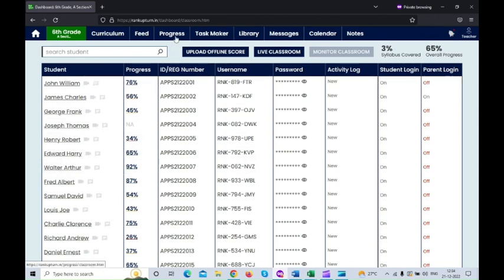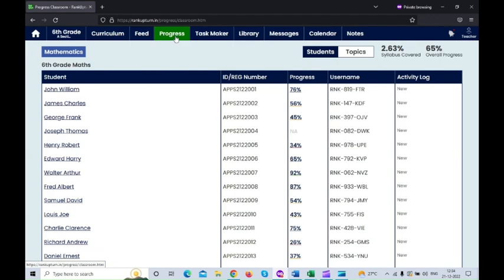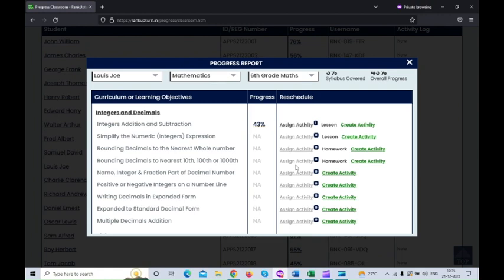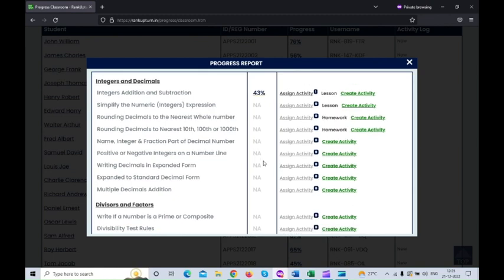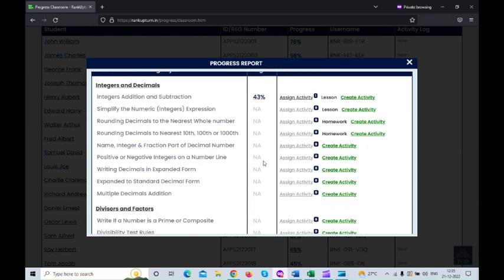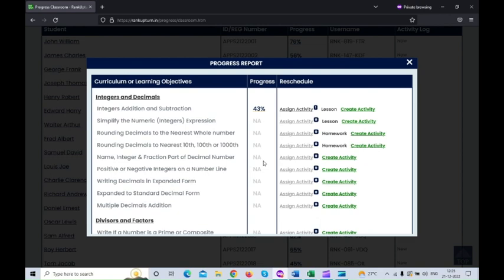Now let us move on to the progress module. Inside the progress module, you can see the progress of each and every student. You can click on the desired student's percentage score list. The performance statistics against each and every learning objective of the curriculum being taught are shown here. By referring to the progress score, you can clearly understand how well the student has absorbed the teacher's teaching. And if a progress score is below 75%, or not up to the satisfactory level, you may need to focus more on this particular topic.